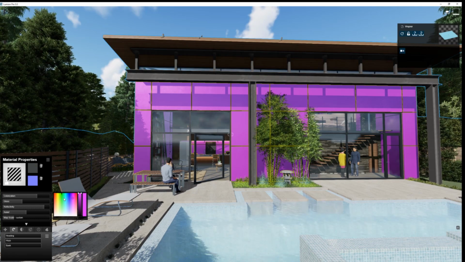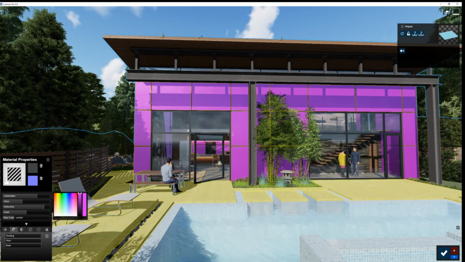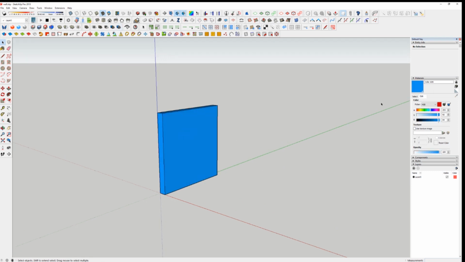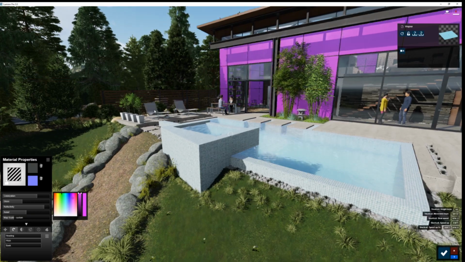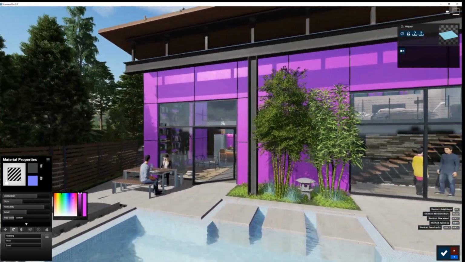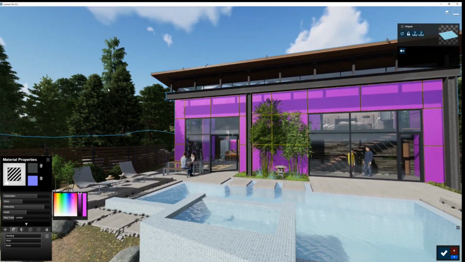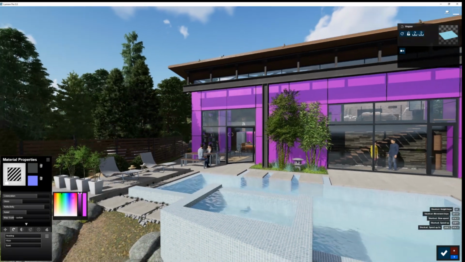I'm used to using Photoshop, where you can use the eyedropper tool and it'll give you a sample of the RGB or hex value from any image. But what I really like is something like in SketchUp, where when you go to a material, you can pick on screen any color. I can just pick this blue right here and it'll change to that. I wish Lumion just had something like that. Maybe in the future they'll add something like this. I hope they do. But I'm going to share with you maybe the next best simple way of getting this in here.